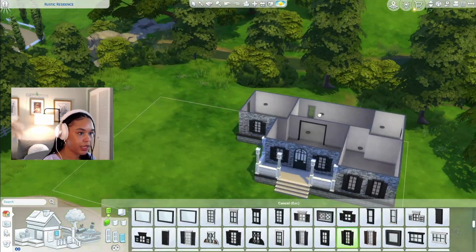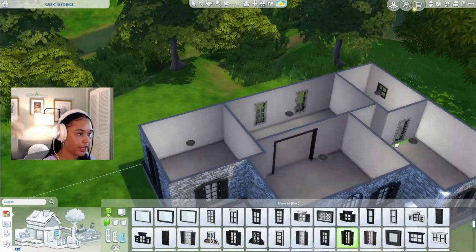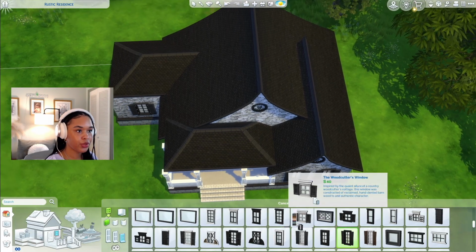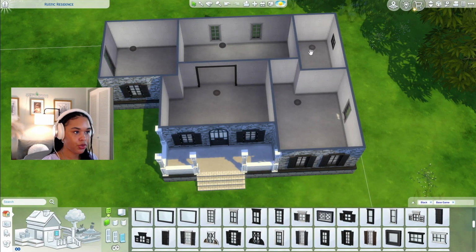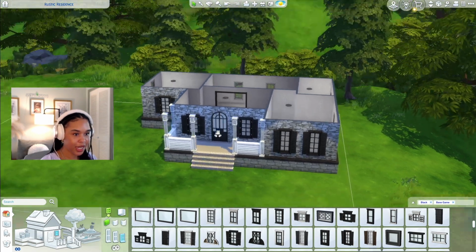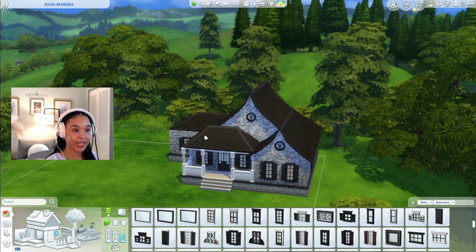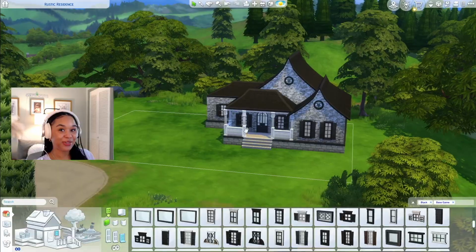Okay, let me go inside. Let's see, 2 windows right there. Then perhaps we can have just like 1 right there because that's pretty nice. So we'll spend in general 1, 2, 3, 4, 5 rooms. So like I typically do with my builds, I'm gonna go ahead and do the landscaping and then we're gonna go in and start spending for each room for today.